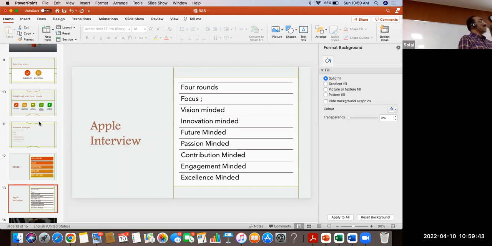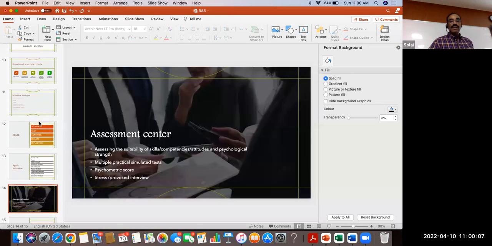So your slot is fixed. It happens to be lunchtime, sir. What kind of lunch do you like? Mediterranean or Punjabi? Which lunch do you want? So that means they care. Caring doesn't mean they are going to select you. But previously they used to treat candidates at a different level: you are asking me for a job, wait, then I'll see. So it has totally changed. So this is Apple's method.